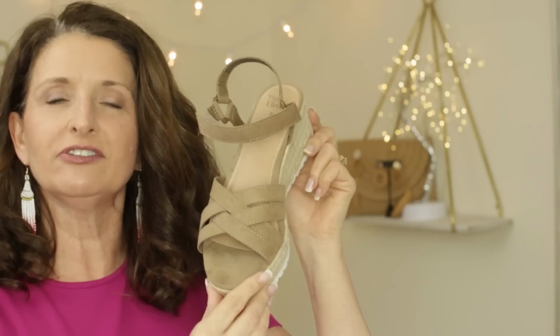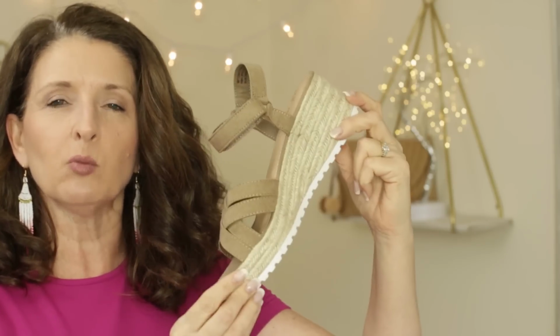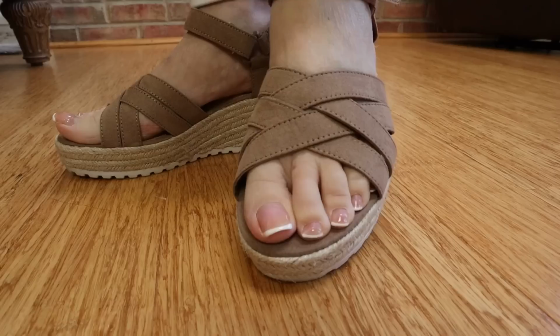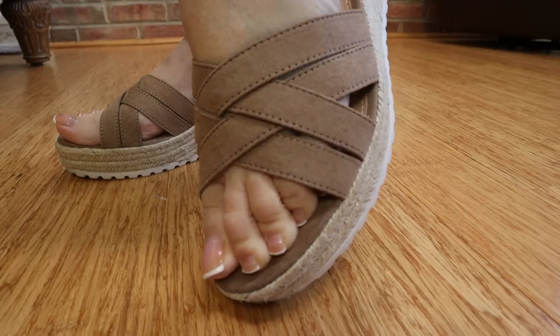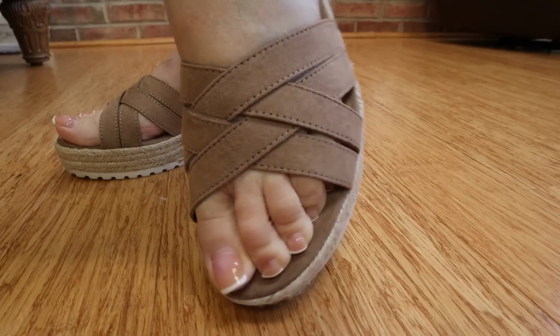I did feature these Demi Wedges in my last Walmart video, or maybe the one before it, but I wanted to mention that they have restocked online. I wanted to go down from a size 8 to a size 7 because I thought the size 8, even though that's my size, was a little big. So now I have the size 7, but if you've had your eye on these, they have restocked these online.